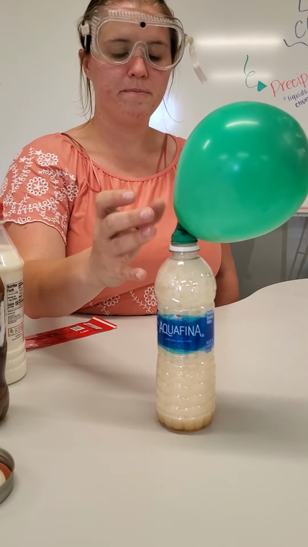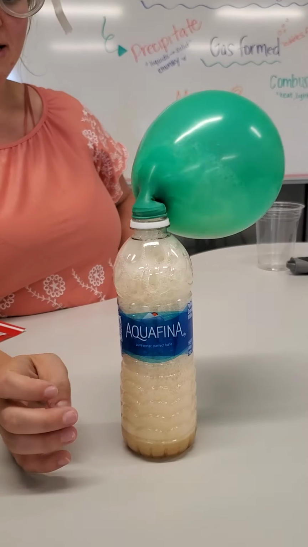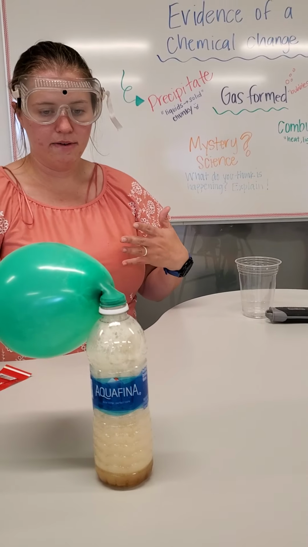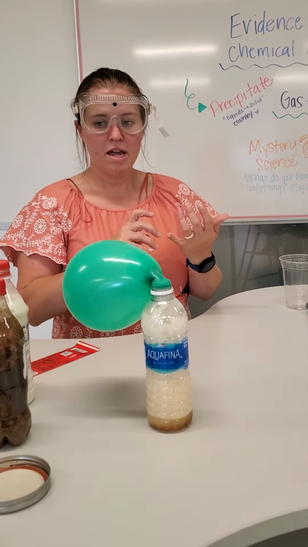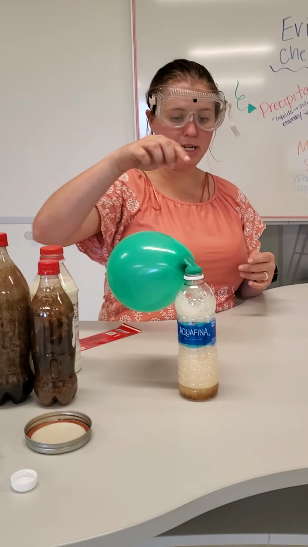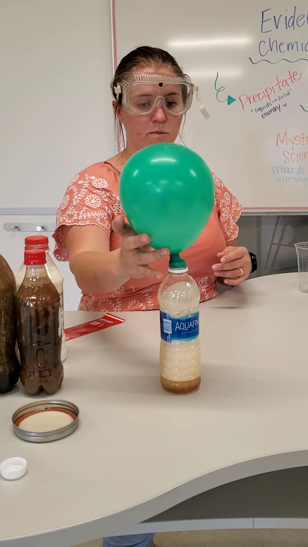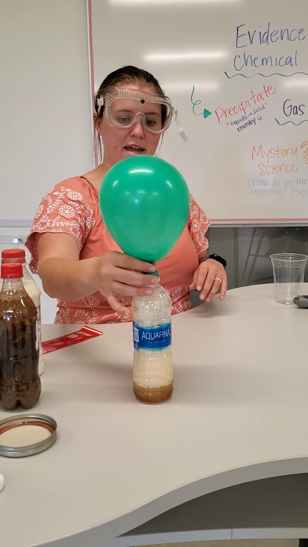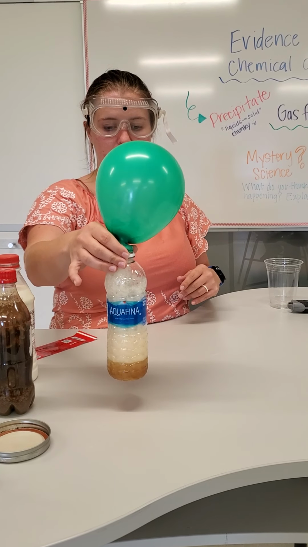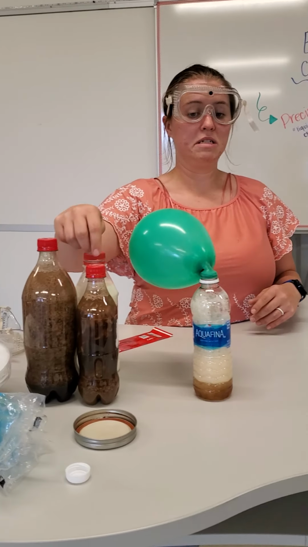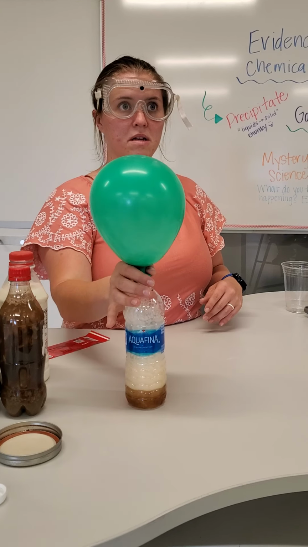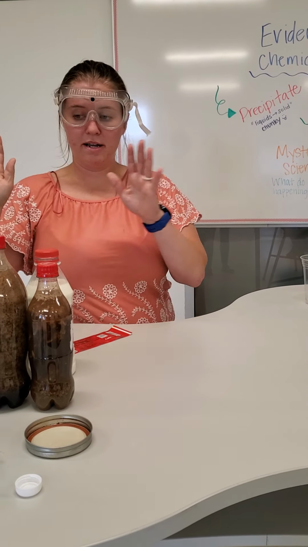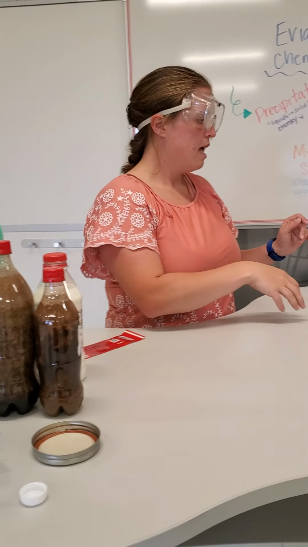You can hear it fizzing. You see all the bubbles. That is also a sign of a chemical reaction. So we can either make precipitate or we can produce gas. Those are pretty common things that you'll probably see if you bake a lot. You might actually see this happening as you're baking certain kinds of dishes. You also might see the precipitate, especially if you're making buttermilk. So we've got gas produced, we have precipitate.